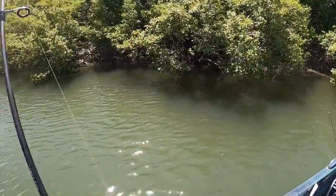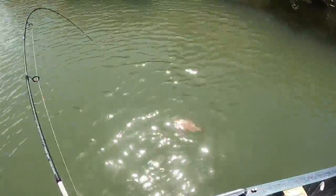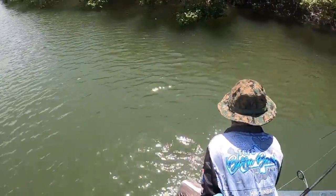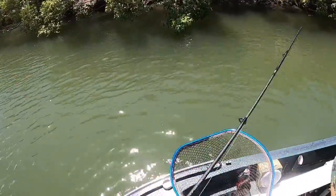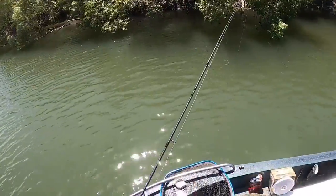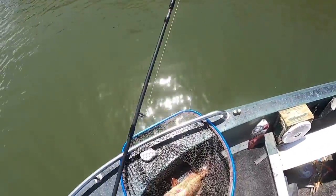Whoa! Jeez. Oh, that's a big jack. Big jack. Are you recording? Yep. This is on my little 3 to 10 pound. Oh, is it? Yeah, with my little ultralight braid. Wow. I just put on the 4-inch prong. That was about the 3rd cast. Not prong, bloody paddle prawn.